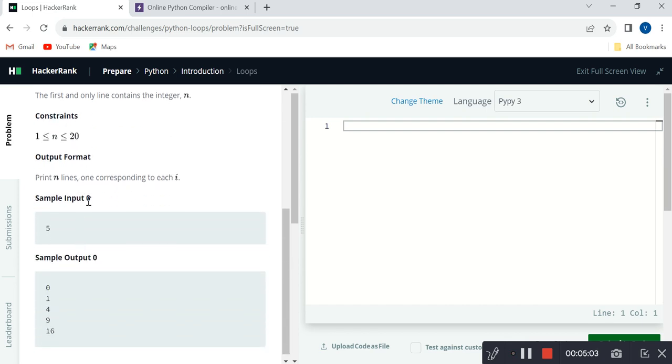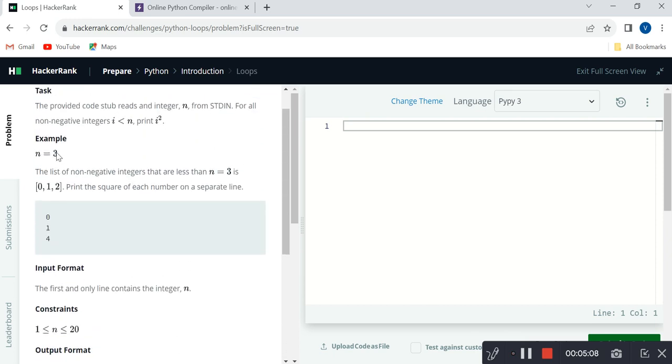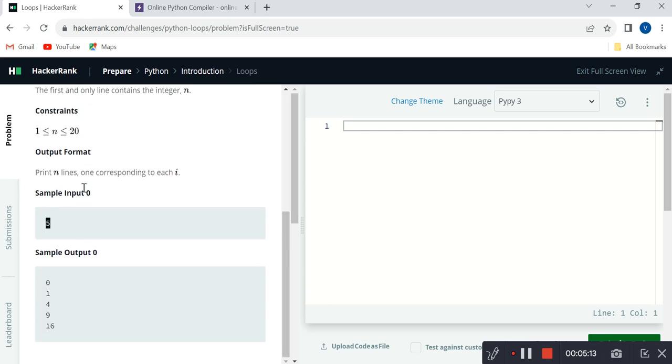Coming to the sample input, here they take the input value as 5. In the previous one they took the input value as 3. We can say this is one test case and this is another test case. Test cases are like this. They test the code in multiple ways, usually like 2 test cases, 3, like that. I am explaining this also so that we get more information, and then only we can develop our code beyond our limits.